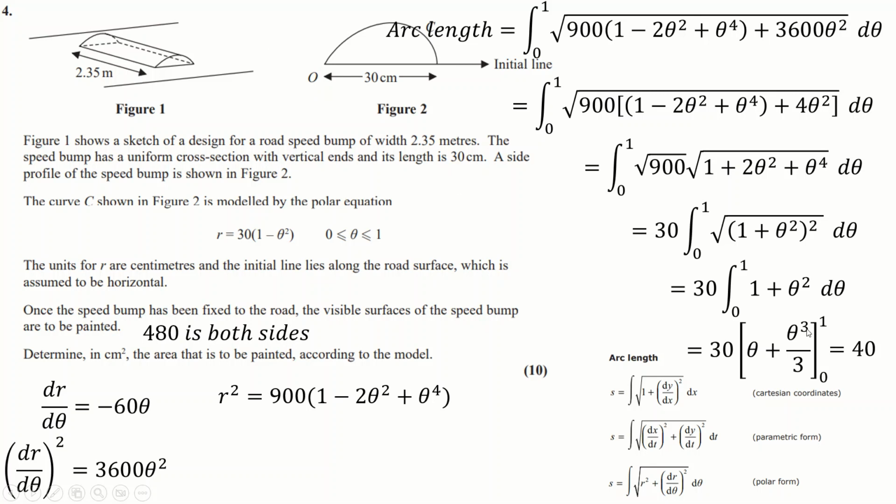And so that's 40. I decided I wanted to times that by 2.35, except I don't, because this is in centimeters and this is in meters. So I think I actually need to do 40, which is this arc length, times by 235 to keep it all in centimeters, because that's what it's asking here, which gives me this, and then I just add that to the 480, and we get our final answer, which I think is correct and is good.